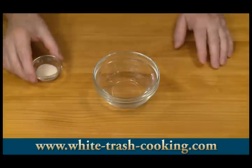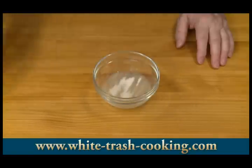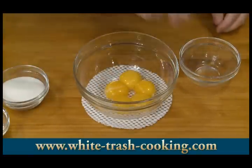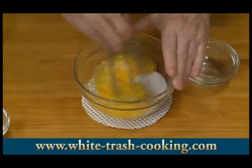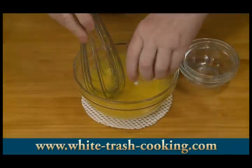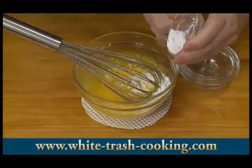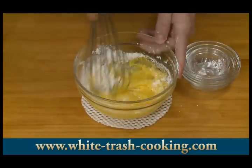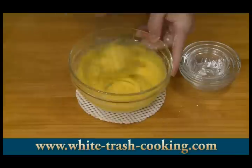I move my water to a slightly larger bowl and sprinkle my gelatin on the surface, letting that sit for about five minutes to dissolve. So I have my five egg yolks there. I'm going to combine my egg yolks and my sugar first, just until that's smooth — it doesn't take much. Now I want to work in my cornstarch. Get all of that in there and just bring that together until it's combined.